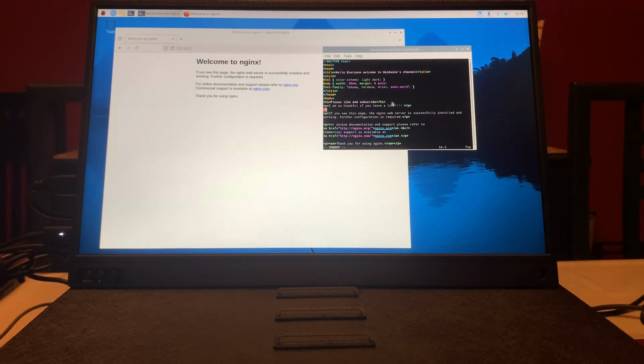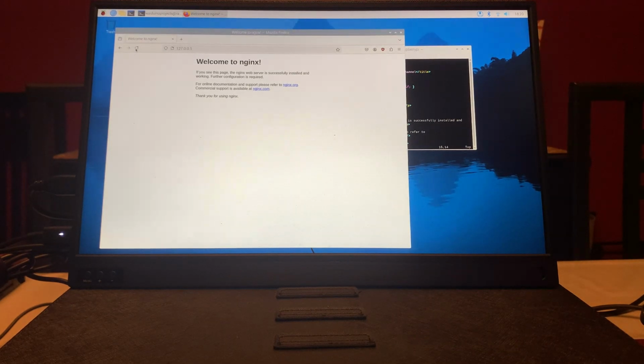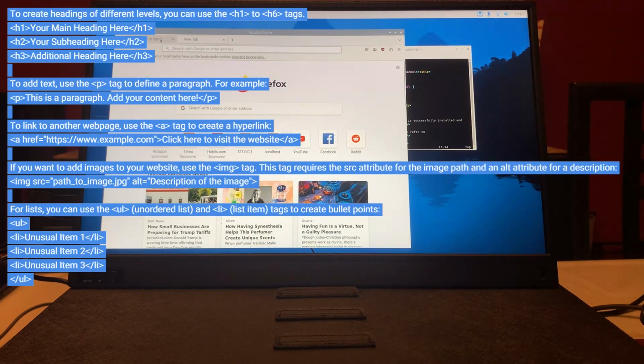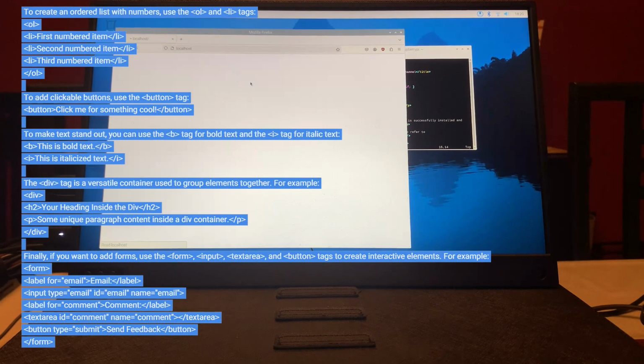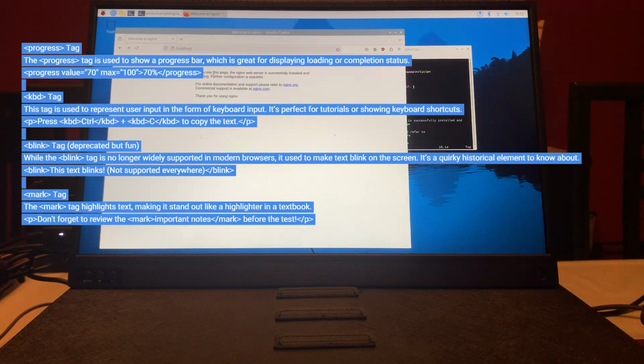I'll circle it on screen right now, and then you can just play around with it. So that's what I'm doing right now, changing some of the headings and paragraphs. It's not going to update in real time, but after we run it, it should change accordingly. The alert command is something pretty cool you can experiment with, as well as any of these commands on screen.